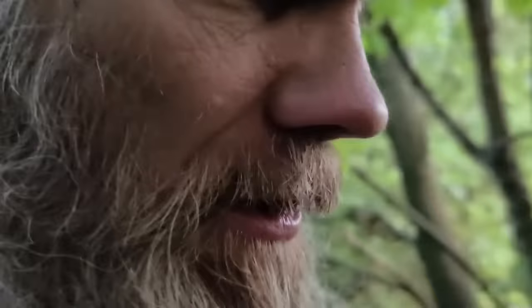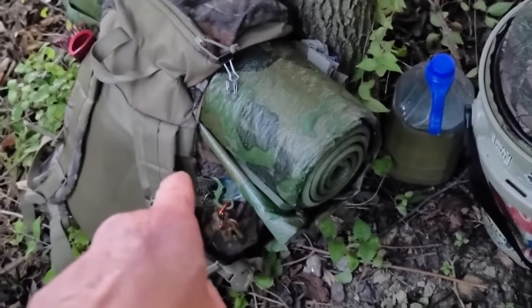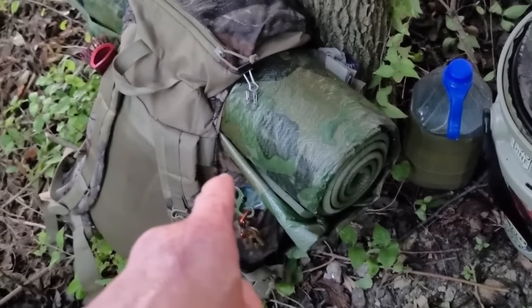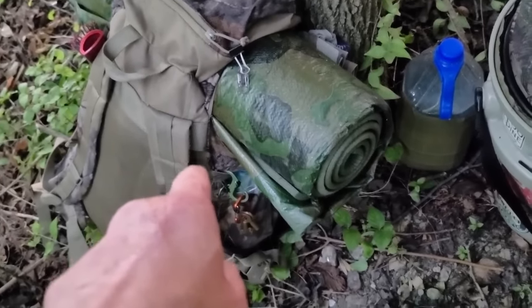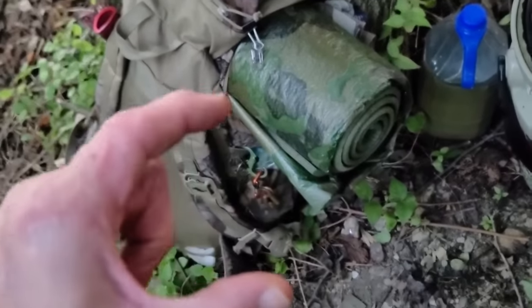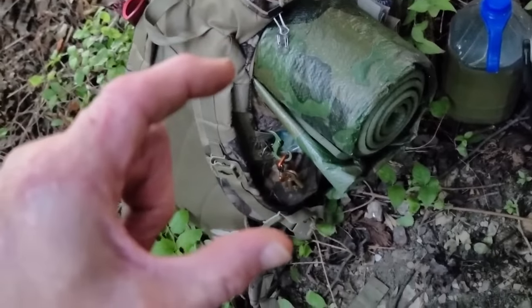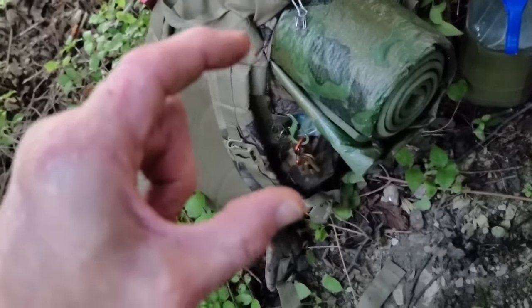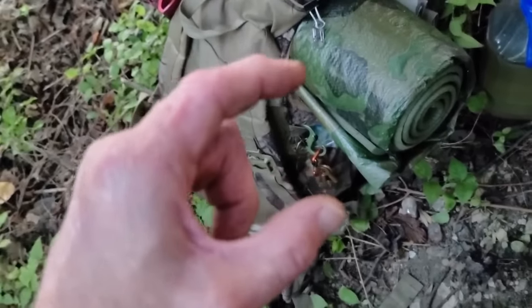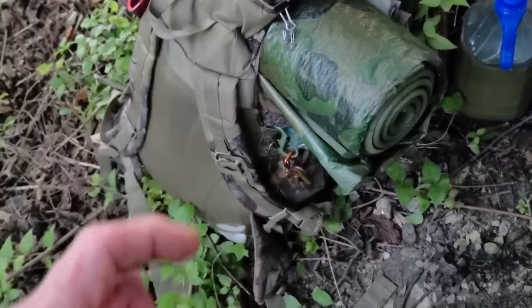But I have it all wrapped up in a shirt in plastic bags deep down in my backpack right now, both of them. The weather's supposed to be good for 5 days, so I have them both down in there. And there's also a handheld weather device that tells your barometric pressure, your temperature, your elevation, and all that. And you can set it to metric, like to Celsius or Fahrenheit. Pretty neat little gadget. If I get it out, I'll have to demonstrate them to you.